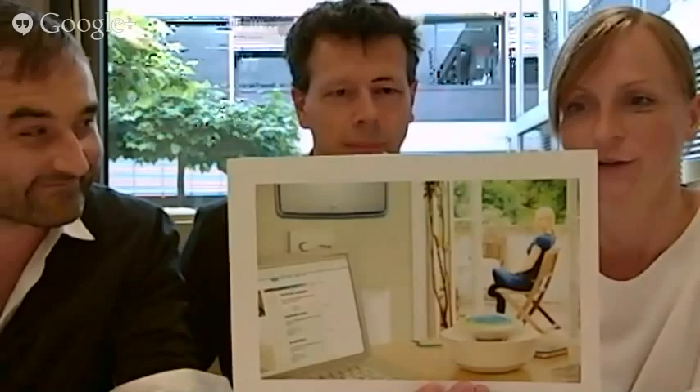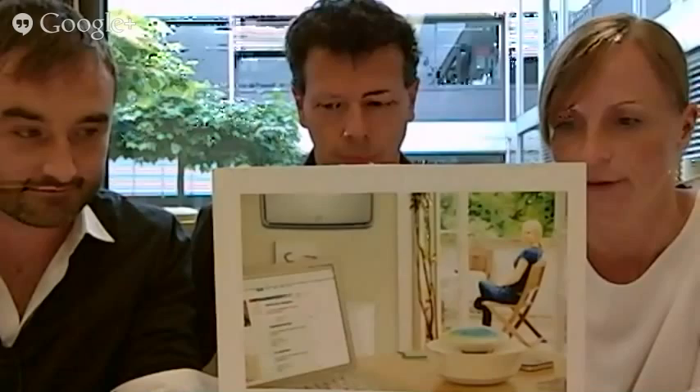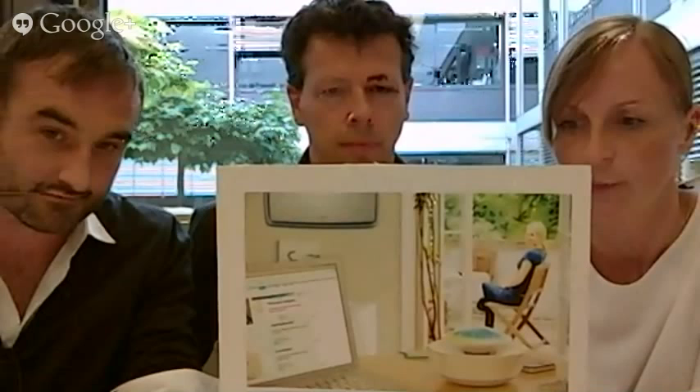Now we come to the first runner-up in the student category. This goes to NyxGrow by Salim Dogan Seker-Joglu from Jumia University of Design in Jumia, Sweden. NyxGrow is a discrete asthma management system that combines a personal management station and air cleaner, a family interface, an online community, and a mobile app for teenagers. It aims to share management information on multiple platforms to decrease intrusive behavior of family members and encourage teenagers to manage their condition. The jury found this holistic design solution takes into account a globally critical and intimate health issue. We would have liked to see more details of the in-use experience, but the form and material choices are sophisticated, discrete, and modern, moving away from medical technical solutions into a more home lifestyle approach. The system supports the patient, medical professionals, and family members.